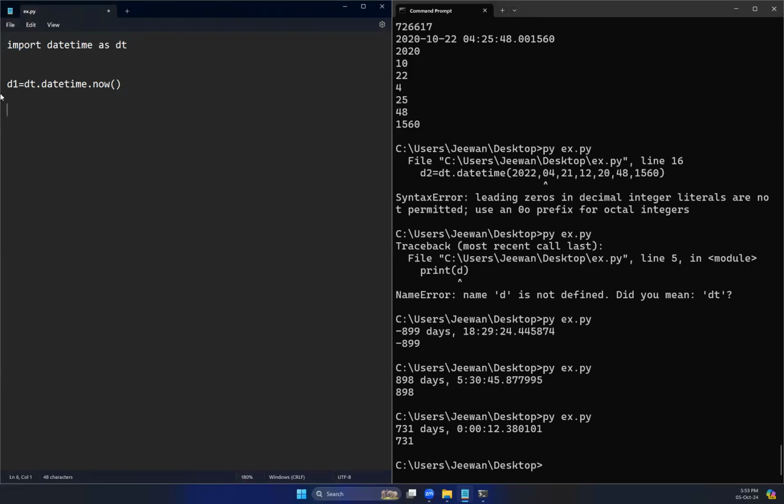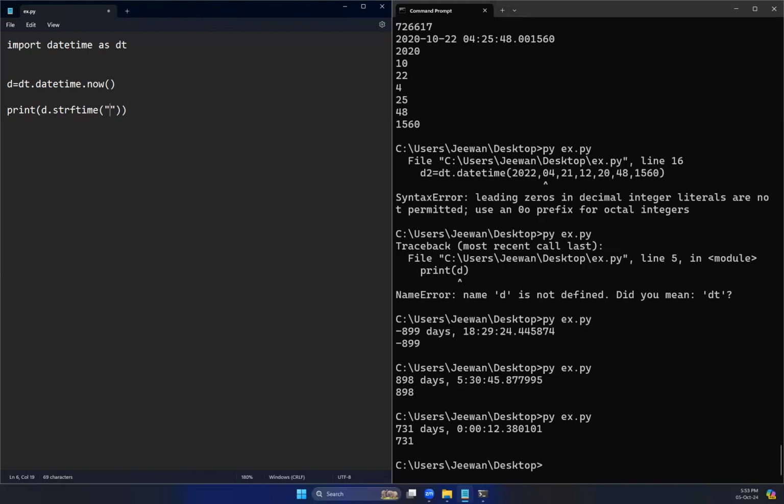Here, if you use print, then the date object d dot strftime, you can pass a parameter.